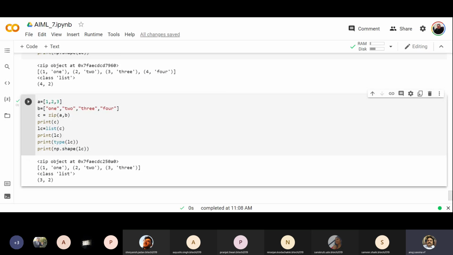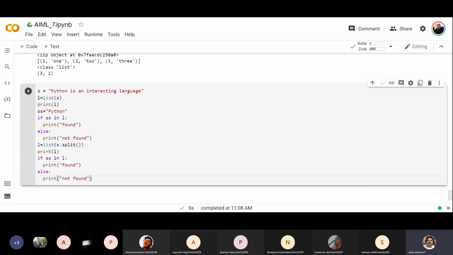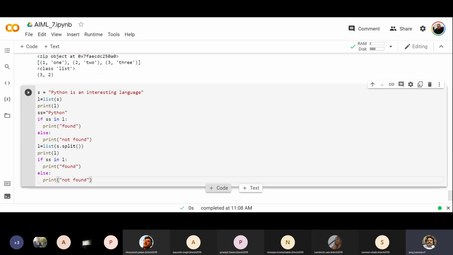Let me show you an example of split and find. Let me paste it first. Now we have Python is an interesting language. We print the length, then SS is Python, that is the string to be found. Now if SS in L, print found, else print not found. Now L is equal to list of s dot split.